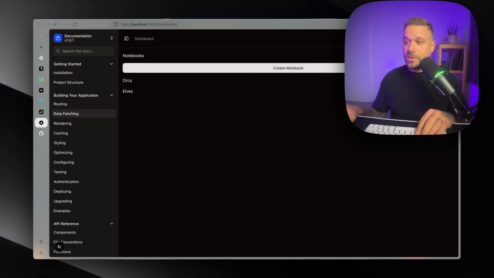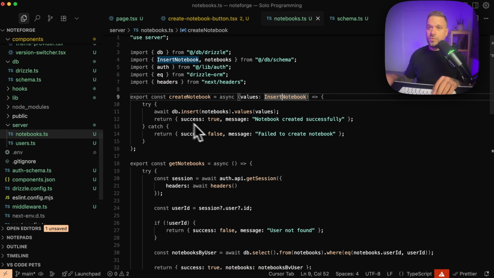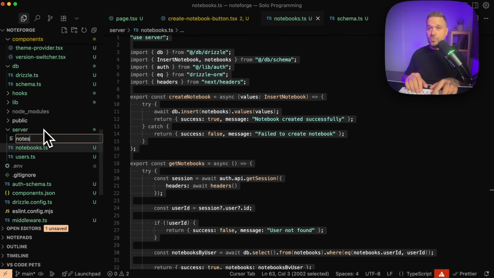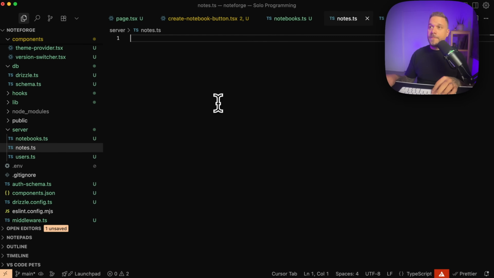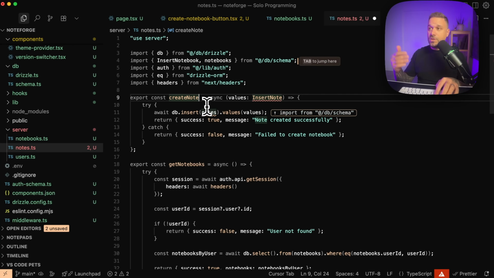Let's now quickly create CRUD for our notes. So we are going to notebook server, we are going to copy paste everything and creating new notes.ts file. I'm just pasting in entire CRUD. We can just use exactly the same things, but we are going to change all notebook names to actually note.